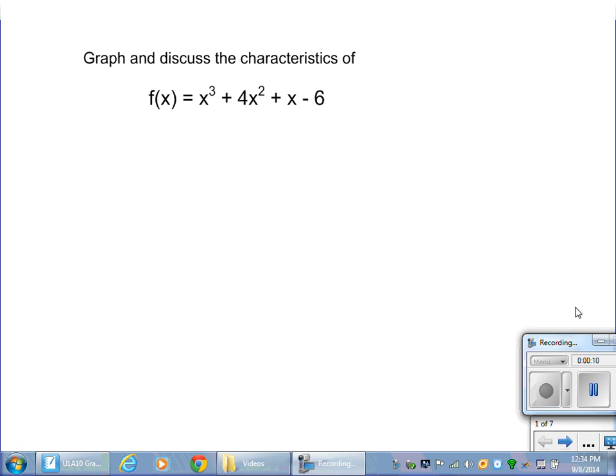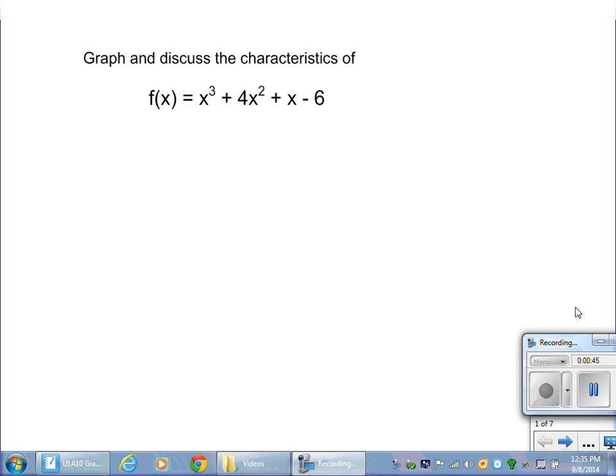I just want to take a few moments and conclude Unit 1, the discussion on advanced polynomial functions, with a pretty typical question, one that you may have done, certainly, but maybe wanted to just discuss and piece together, see if we can bring everything together in this particular unit. And see if we can finish off the unit with graphing and discussing the characteristics of a question like this. So let's start.